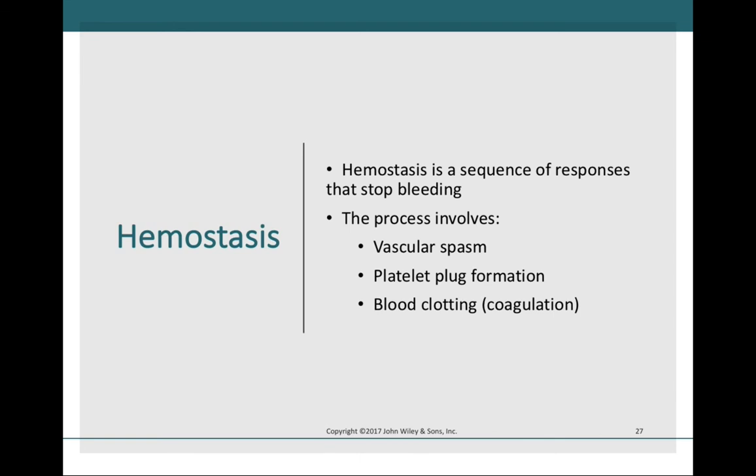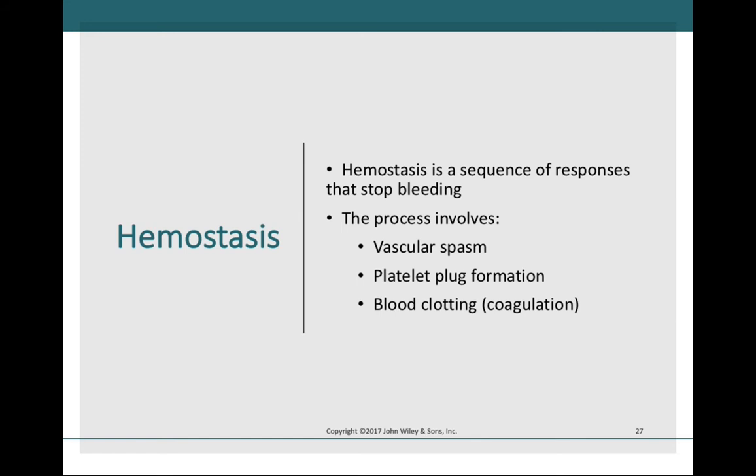Hemostasis is a process that's carried out by our platelets and some of the soluble fibers that can be found dissolved in the blood plasma. Hemostasis can be defined as a set of actions carried out by our body in the interest of stopping excessive bleeding. The whole purpose of hemostasis is to prevent a hemorrhage, which is the loss of very large amounts of blood from the blood vessels.